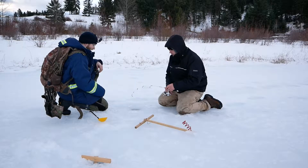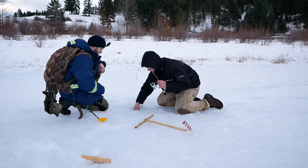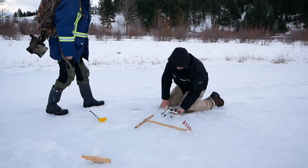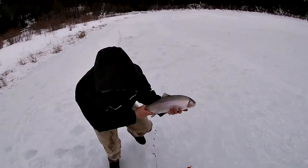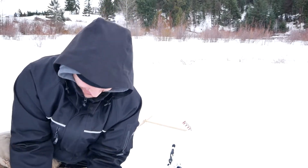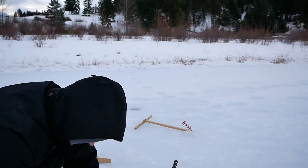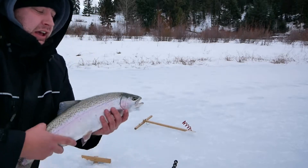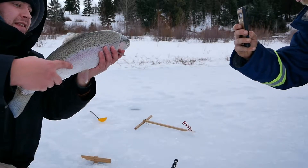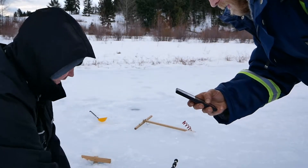You weren't kidding when you said that. I want to help but I don't want to mess it up. You want me to pull too? Attaboy. Look at that — that is a nice fish man. Are you keeping him? Yeah, I think I have to. That's a three and a half — that's a four-pound fish. He's got big teeth man. What you got there Craig? The biggest fish ever! Pretty good. What is that, four pounds you figure? And I'm keeping him. Yeah, three for sure — at least three. That's big man.